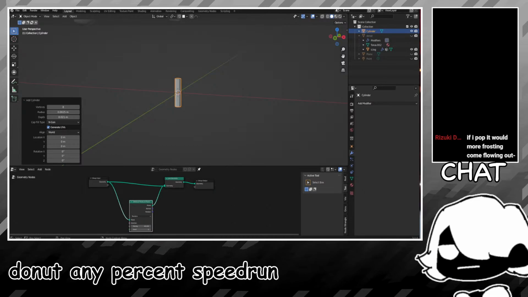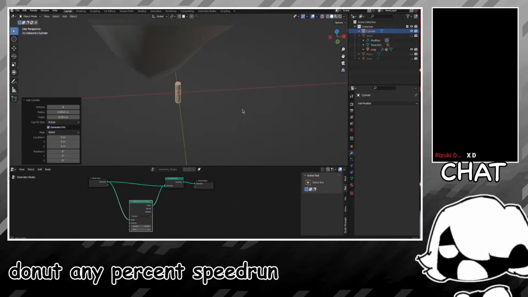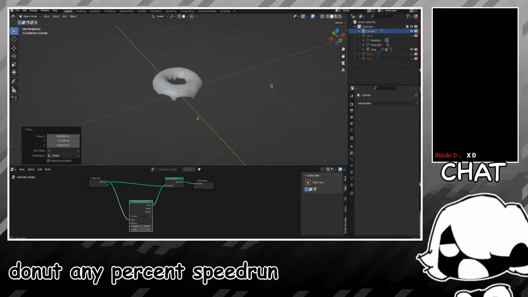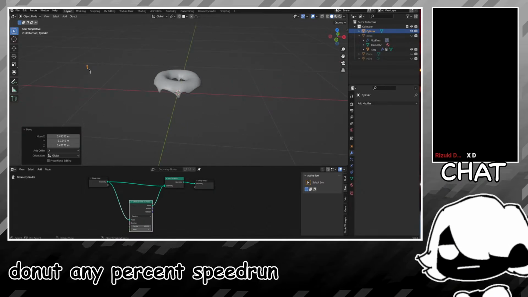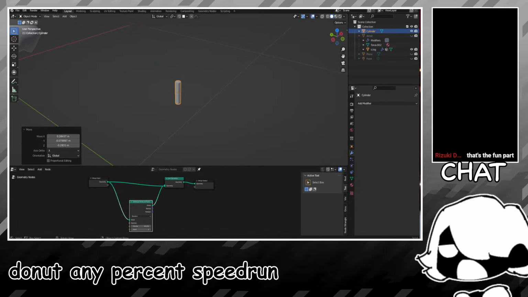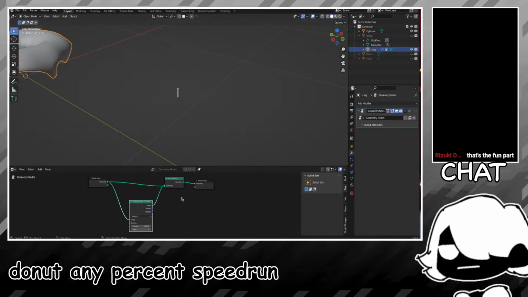Now, when you do that, it's actually under instances. Okay, I now have a sprinkle. I'll just stick it to the right. Maybe a little up here. You know what, I'll do it over there. Yeah, that'll do. So this thing is an instance. So where do you put the instance? The one we want is Instance on Points.